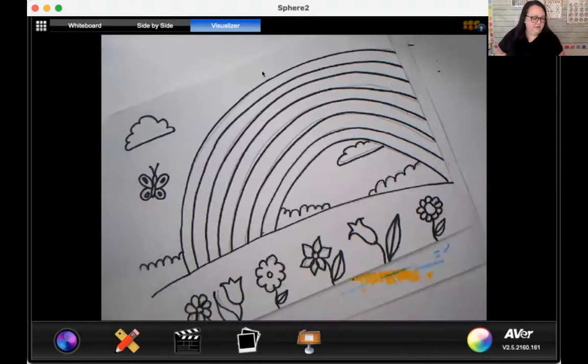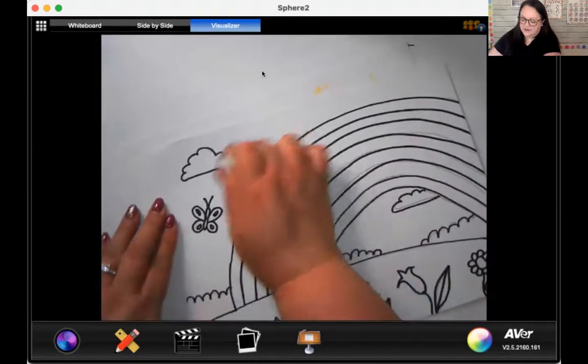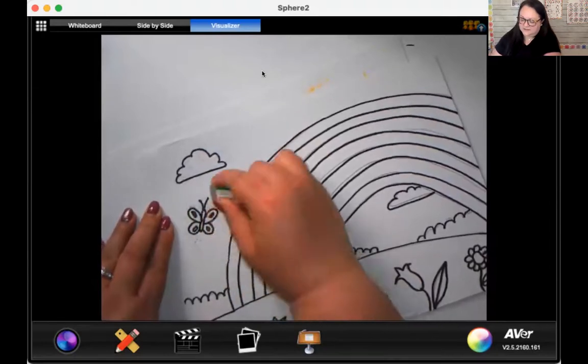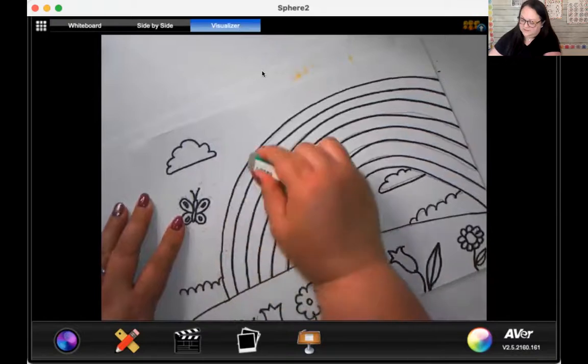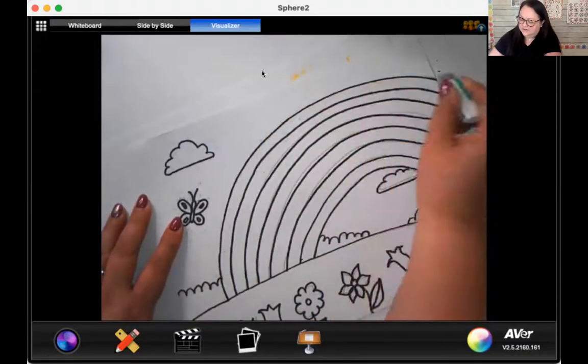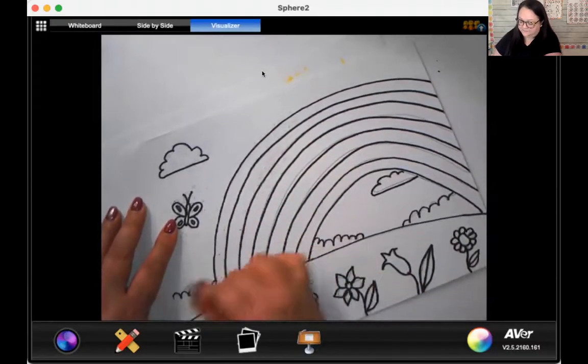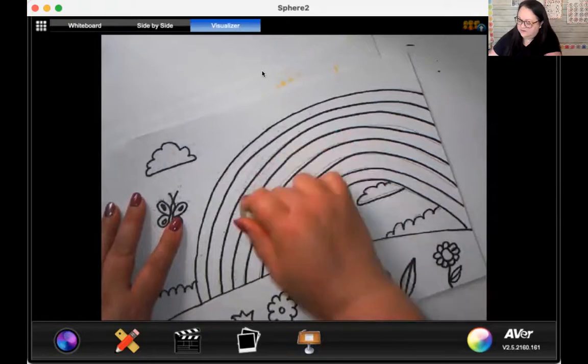Okay, so I know that you are probably still working on your Sharpie lines and drawing maybe too. So what I'm going to do next is I'm going to erase all of my pencil lines. So if you are still working on doing your Sharpie, this is a great time to pause and go ahead and do your Sharpie lines and get all your erasing done. Okay. All right. So I'm going to just go in over my Sharpie lines like we always do. And I'm going to erase all my pencil lines, because we don't need them anymore. So I always say the pencil lines are actually a guide. And once we get our Sharpie lines, the Sharpie lines are actually the lines that matter. And once we get those down, we're good to go.